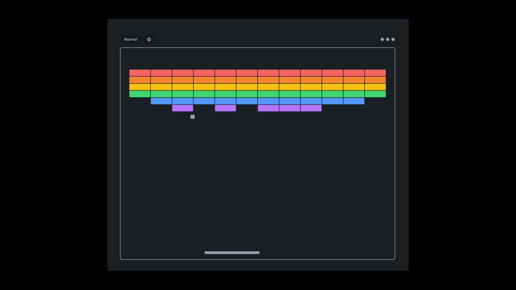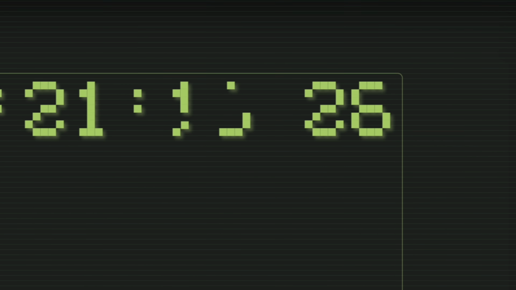Like a game of Breakout where you hit the ball at the blocks on the top to eliminate them. We could have a paddle-like thing down here with a ball, and it hits these blocks on the top. But here's the catch. Every second, the numbers get updated, refilling the blocks again. So when you hit the second blocks, they refill the next second. You hit the minute blocks, they refill the next minute. And the day blocks refill the next day.